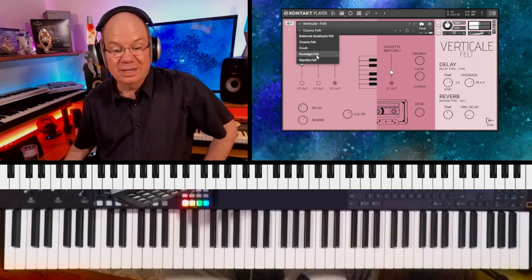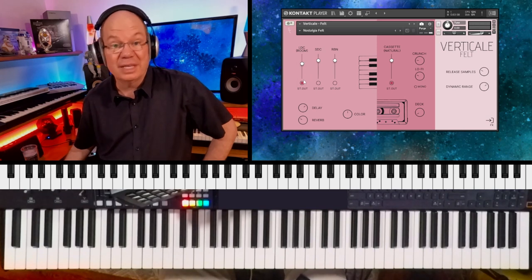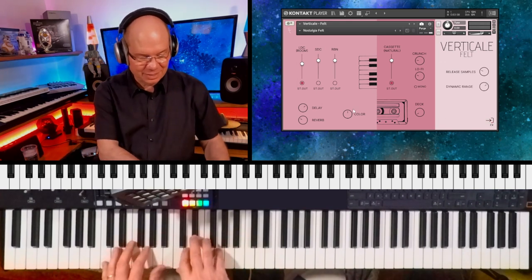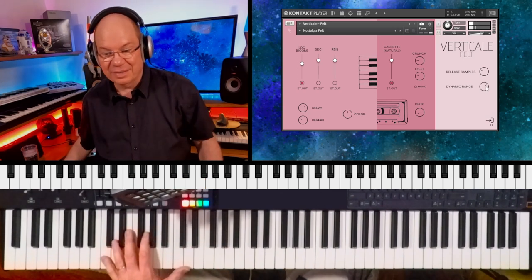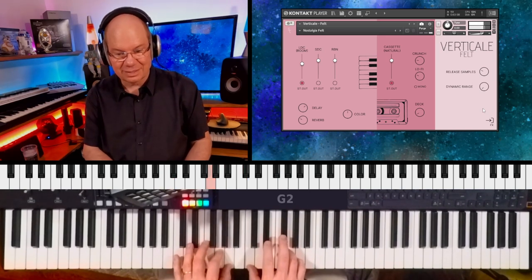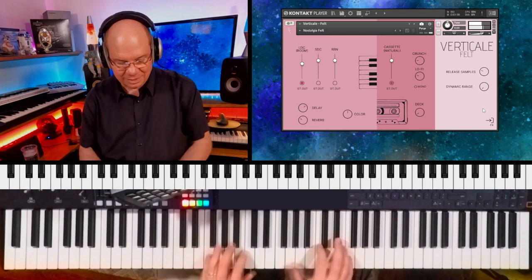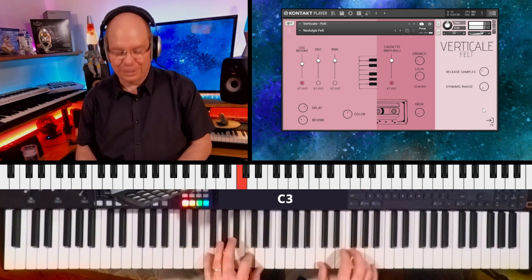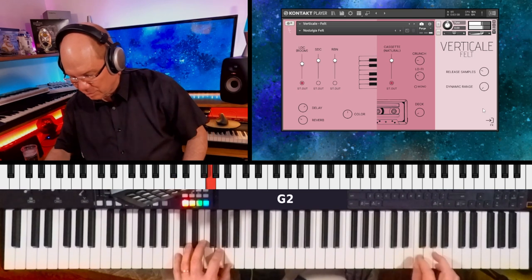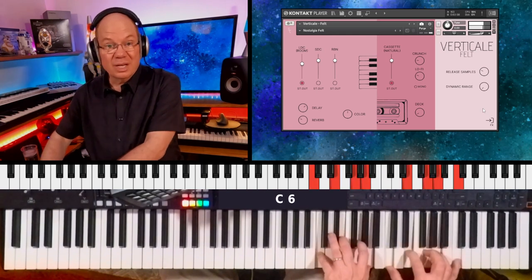Let's just check out a couple more of these snapshots. The nostalgia felt, and this is just using the room mics with little diffusion and hall. Okay, let's see. And there I am reaching for that dynamic range. It's harp-like, almost like playing a harp up here.